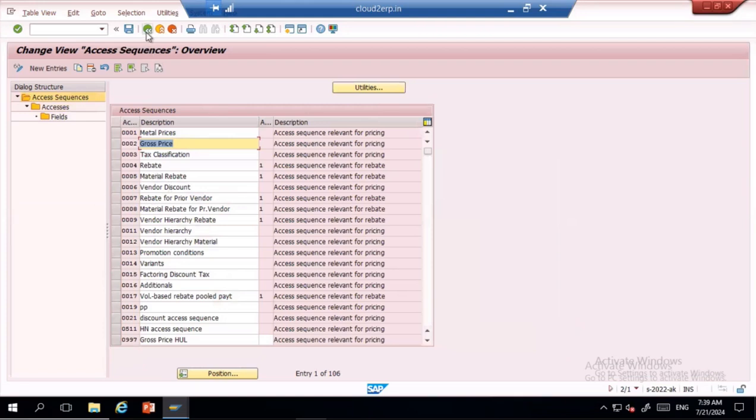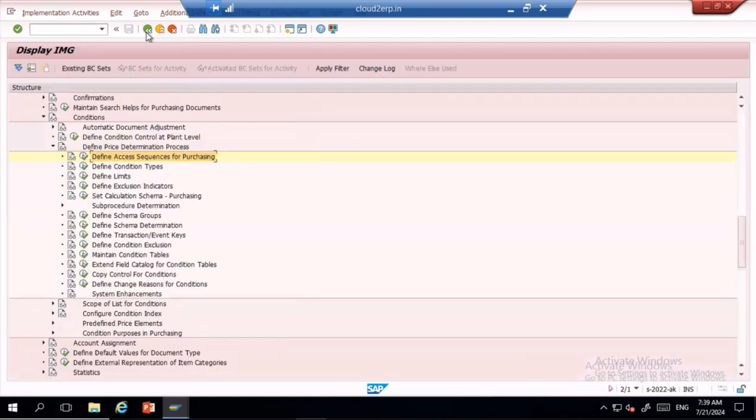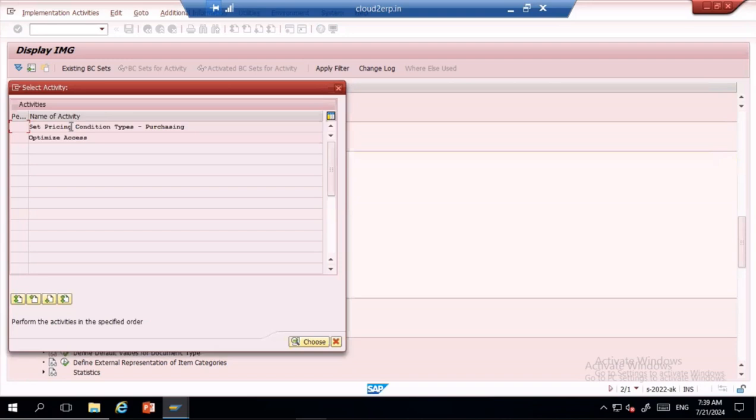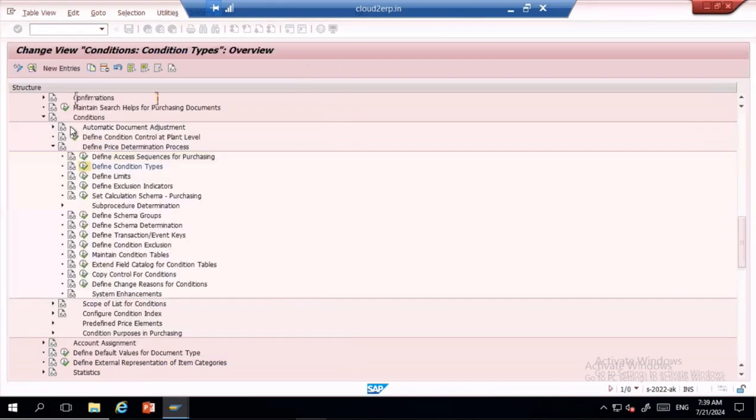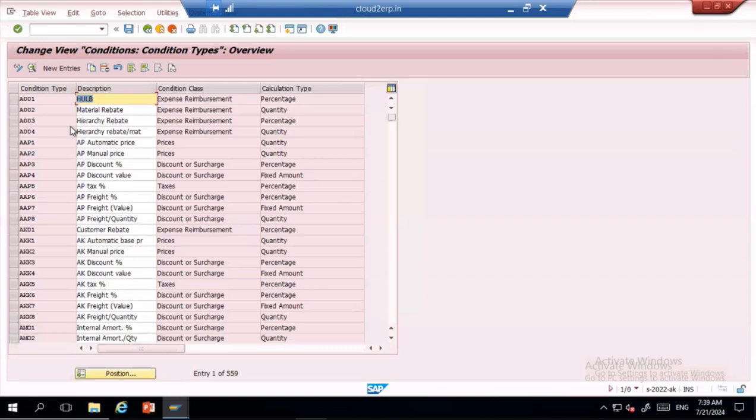Okay, I'll go back. After access sequence, you need to create the condition type. Here you have different condition type. So here for base price. So we discussed regarding the components. We have base price, we have discount, we have tax, we have freight. So those needs to be created here.